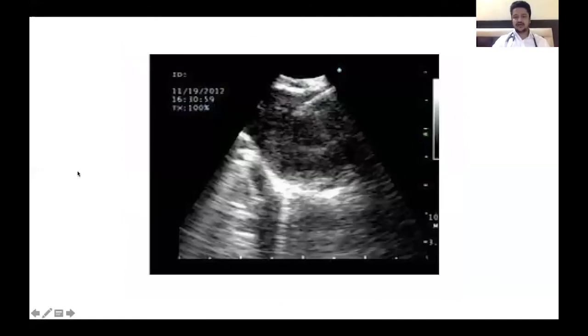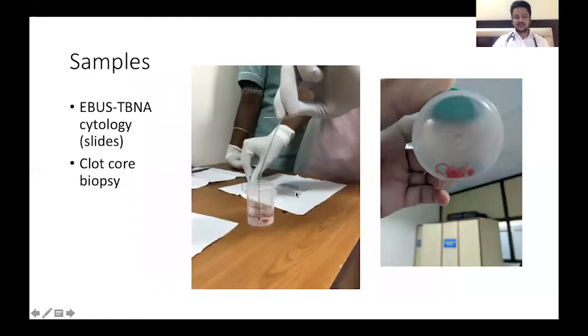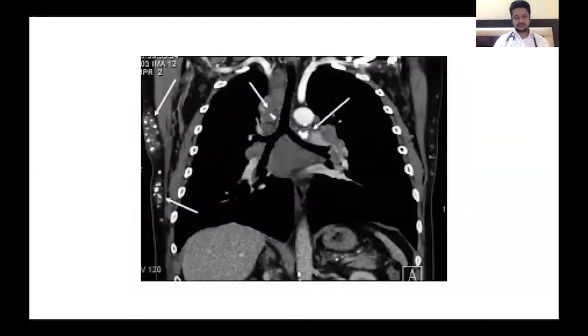So this is how it looks in real life. It is the mediastinal node, and this is the needle. We introduce the needle into the node or mass, then we sample it, and then we send the samples for cytology. We also take biopsies. It is called core biopsies. It was particularly done in AIIMS. So it is both ways. It is very helpful for the diagnosis.